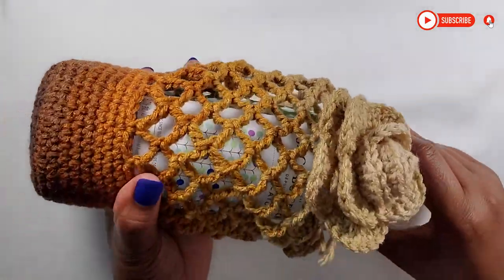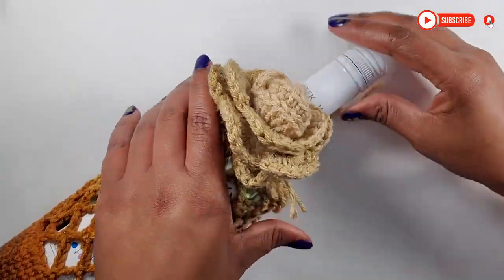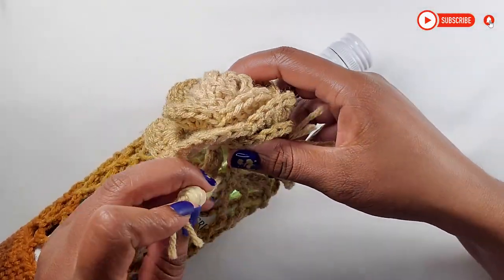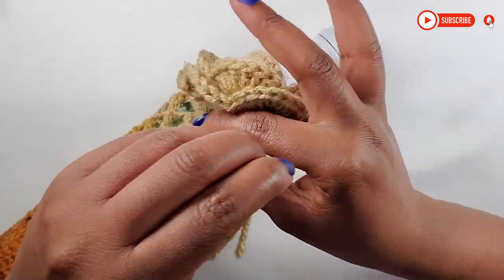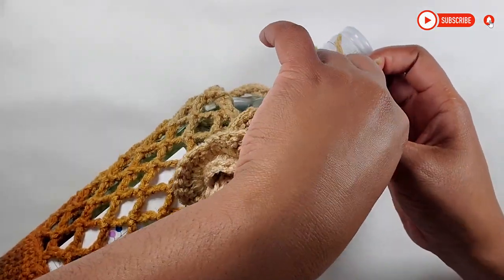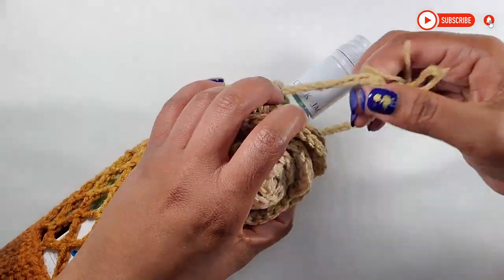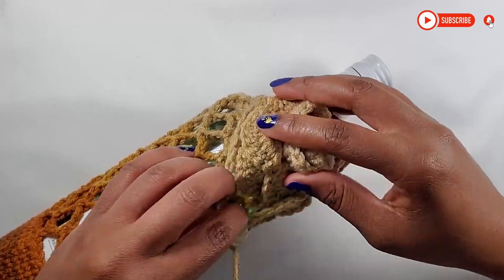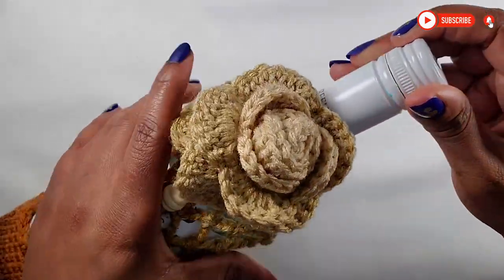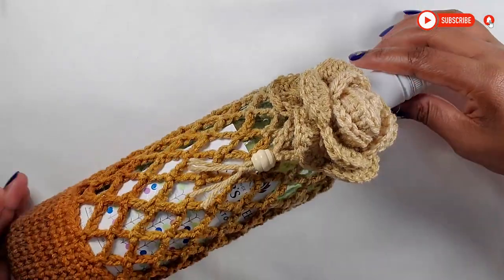So guys, this is just how you put your wine into your bag. You just insert the wine like this. You're gonna put this loop over here, and you're gonna take this one, pull it over the flower. And this one is gonna go behind, and this one goes over to the front of the flower. So this one goes like this, and there it is.